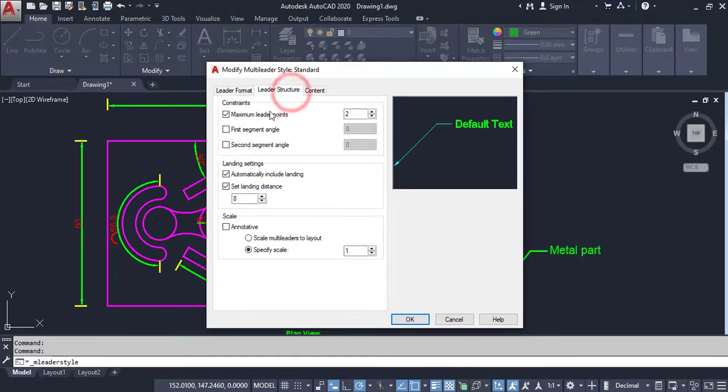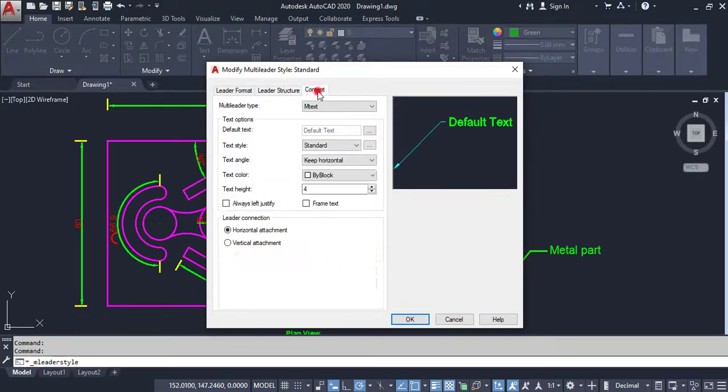And leader structure, maximum 3 points, first point, second point and 3 points. First segment angle is 45 and second segment is 0. Landing distance I will put as 2.